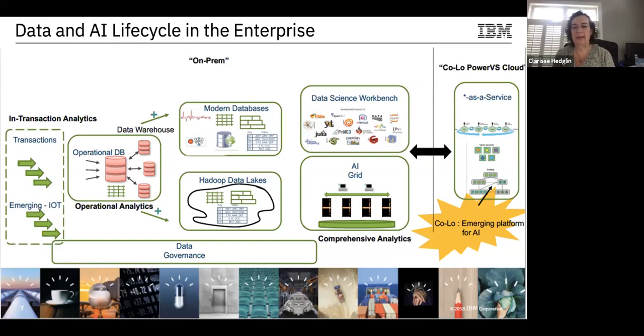You can think of it as an AI grid of resources to manage the workflow. And then from a deployment perspective, you can move it to a service and have additional co-location for AI, making sure that your emerging platform is supporting the additional work and insights coming from the AI inference piece.